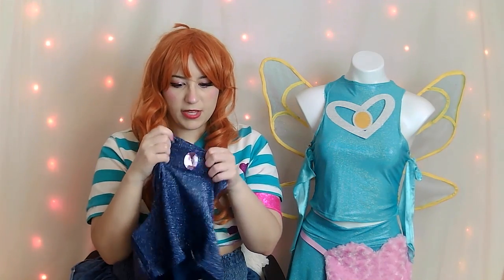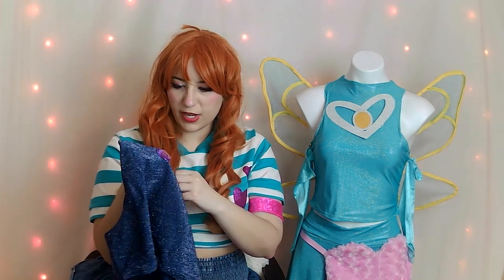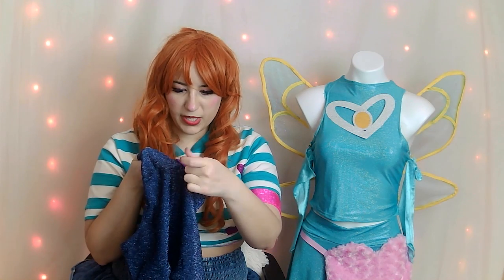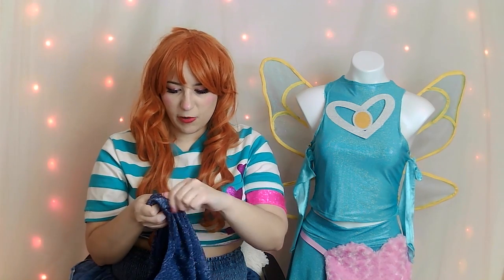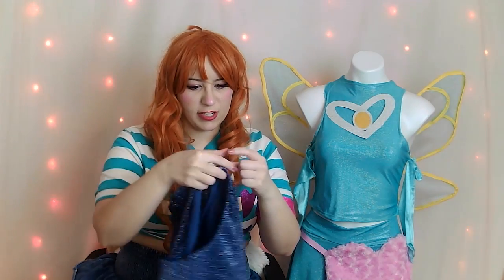The gem is sewn on, it's not just glued on, so that is nice. That is a little bit nicer quality. I am noticing some of these threads are already pulling on here. That's the only other thing about these metallic threads, is that they tend to kind of shed like that.